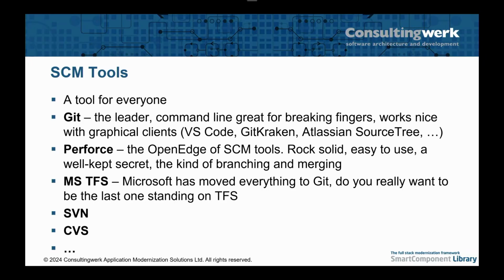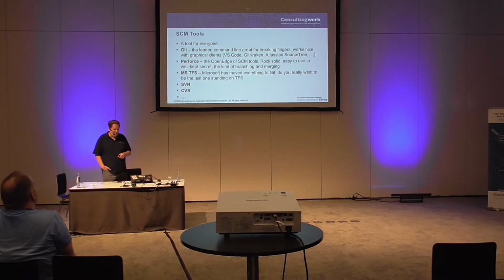Command line is great for breaking fingers. You have these nasty commands with either single hyphens or double hyphens. I don't know, there's three hyphens. And you have the nasty Git commit hashes, a 6-digit hexadecimal number that indicates a commit. It's not sequential. It's more random. It's a short version of a GUID, actually. But even I start to accept that Git is the future.